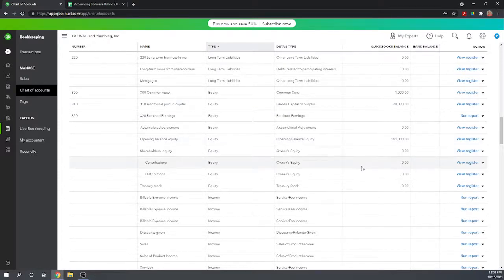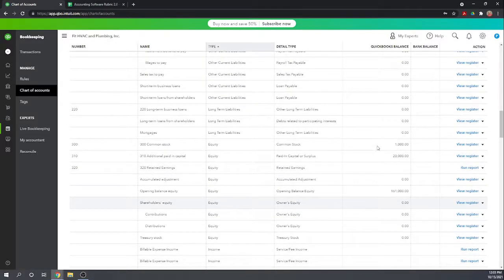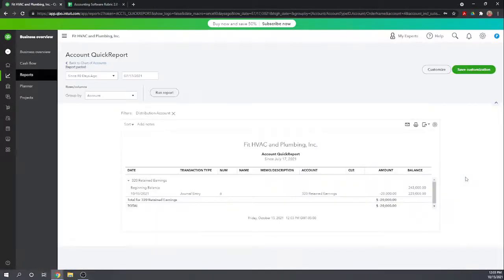Okay, now our open balance equity, this is a plug figure that QuickBooks puts in to make the balance sheet equal. Why isn't, let's run report. Oh, looks like I made that the wrong date.